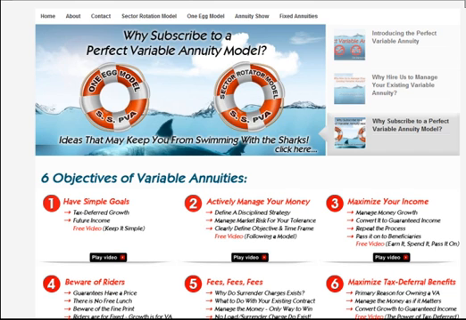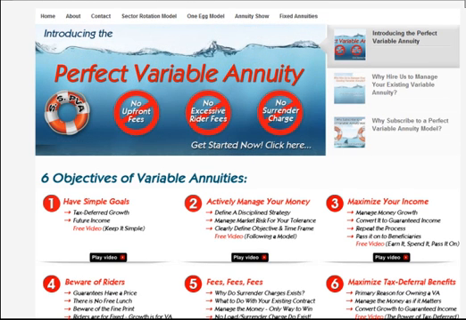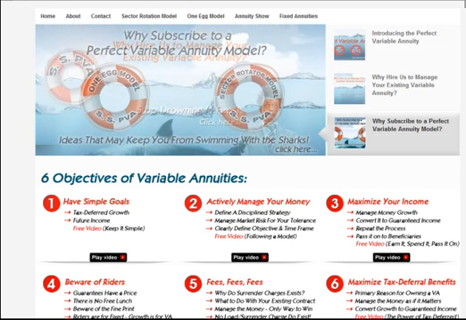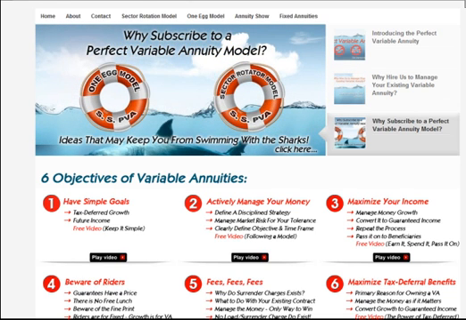And I think that, in a nutshell, encapsulates what we're all trying to do when we put money into a variable annuity. So the first thing I want to look at is, what is a variable annuity? A variable annuity is nothing more than a tax-deferred vehicle that walks, talks, and acts very similar to a mutual fund.